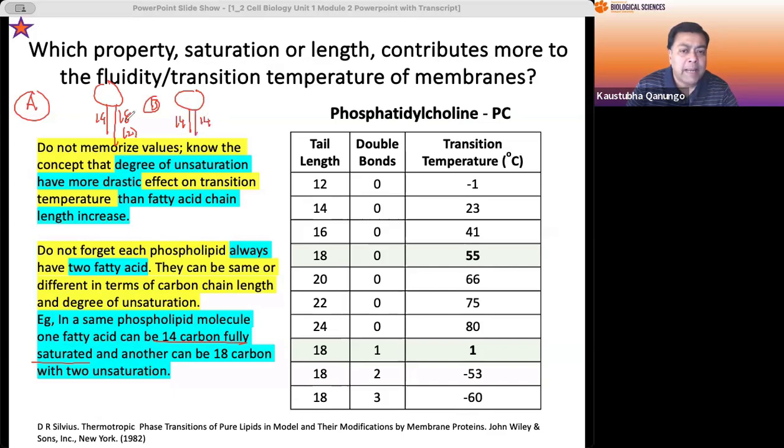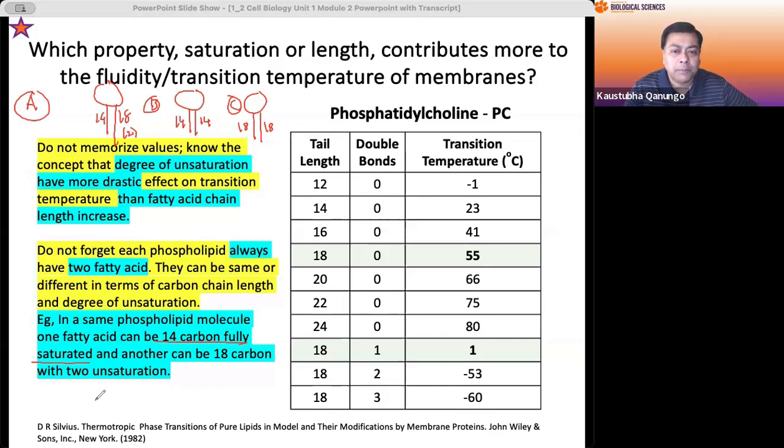Both of them are the same length. This was 14, 18 with 2, and 14 and 14. And then you have another one right here, which, one of them is 18. I'm just randomly talking about 18, and this is your C. So this is a type of question that is in your quiz, and this is a type of question that we can ask. So now, if I just give you the different transition temperatures, can you match them to these?